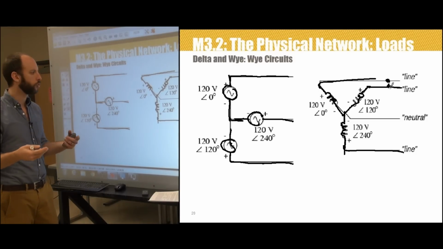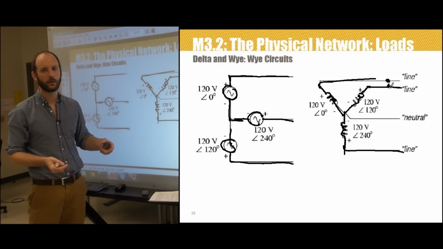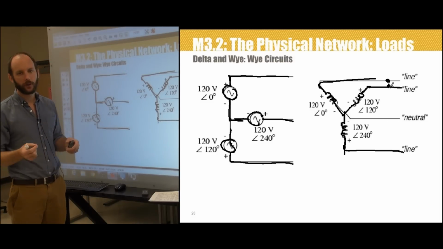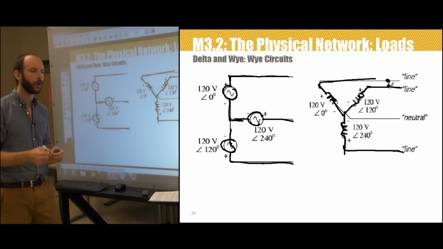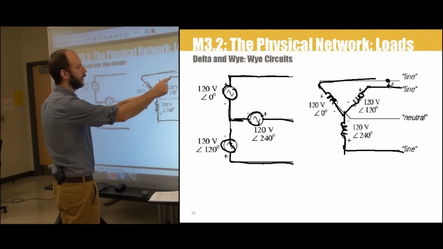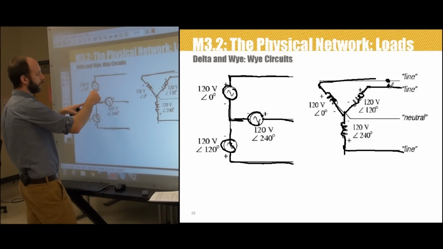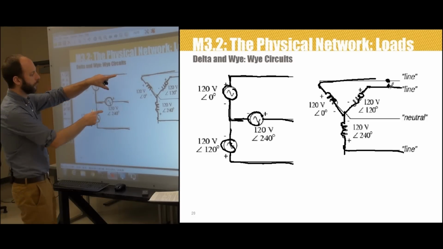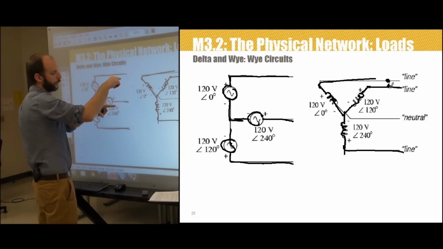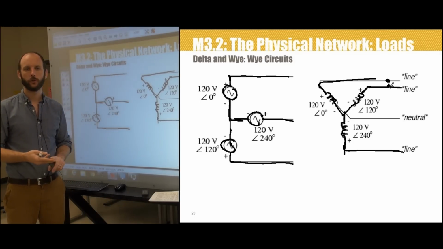Often this is just shortened to the line voltage, and line voltage refers to the amount of voltage measured between any two line conductors. The term phase voltage is the measurement across any one component, either a source or a load. So the phase voltage would be here, here, and here. That would be the phase voltage of the load, and the phase voltage of the source would be measured here, here, and here. There would also be line voltages at the source. So in each of these configurations, there are 3 line voltages and 3 phase voltages.